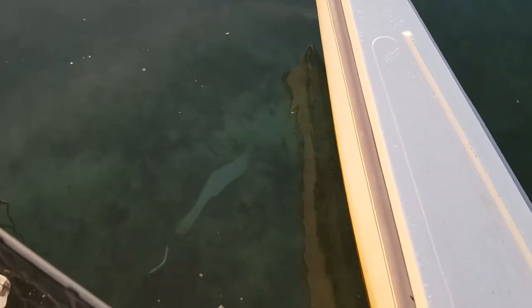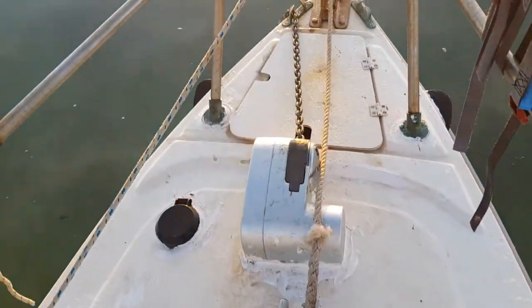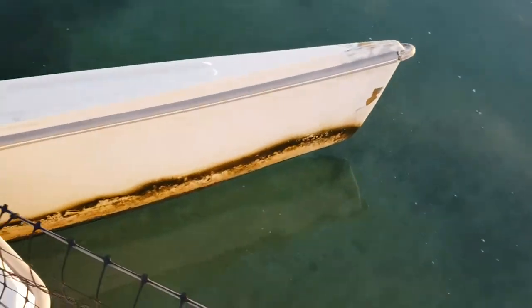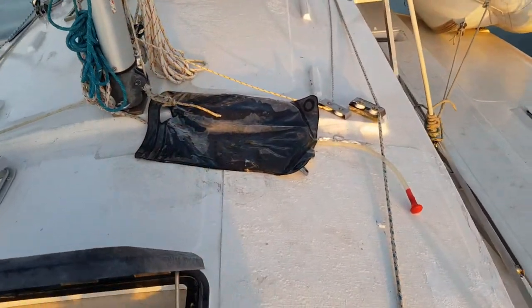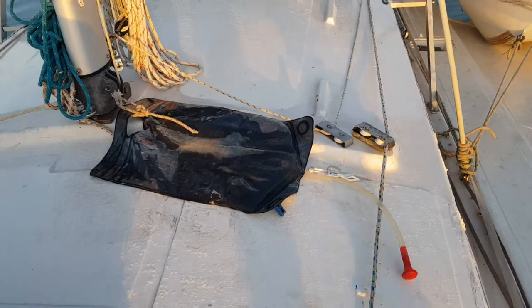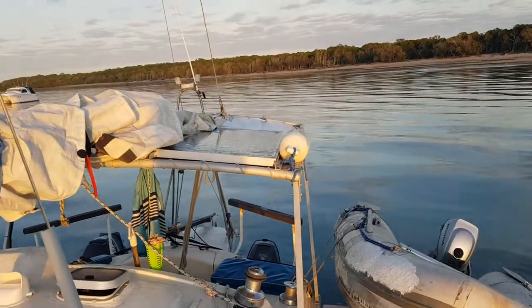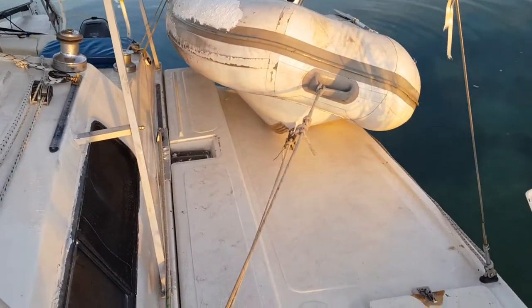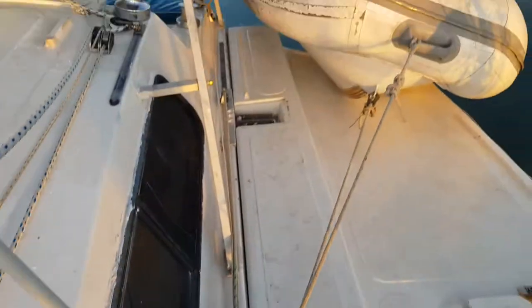It's such a calm day you can see the big Sarca XL number four anchor — that held us all night. I've got a snubber there that we didn't really need last night. I'm going to clean the hulls this morning. That's the solar shower I had out yesterday afternoon — it was nice and warm. Just on dusk after I scraped the hulls, I hung it up off the bimini and had a warm shower sitting right there.